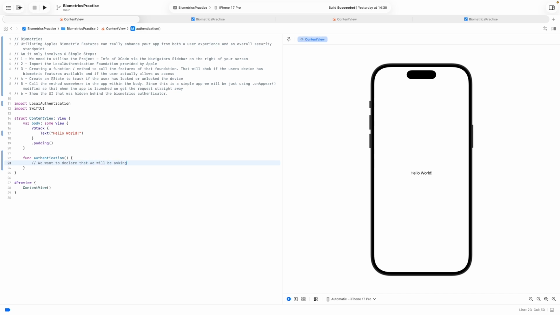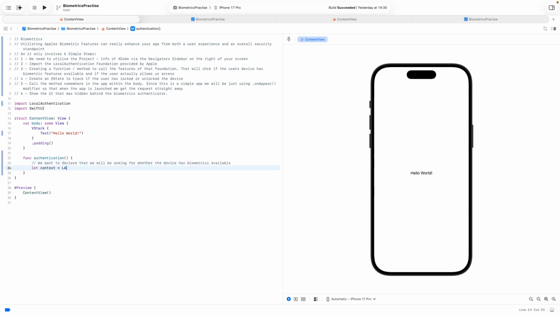So first we want to declare that we will be asking whether the device has biometrics available or not. We will be doing this through the LAContext method, which is provided to us via the LocalAuthentication that we just imported.